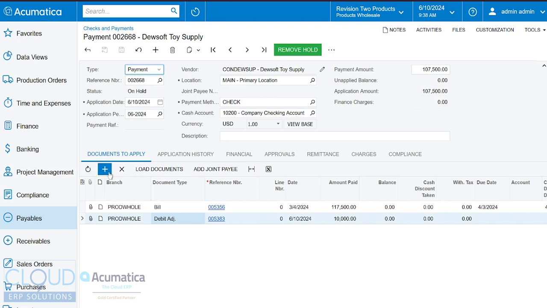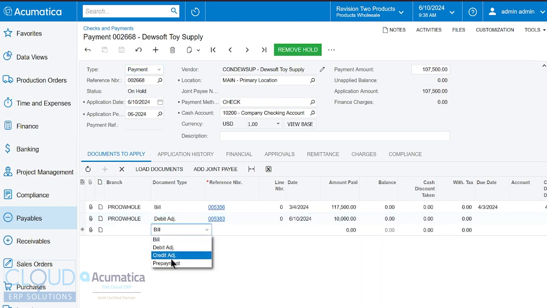Now, in case you're wondering, this whole thing with debit adjustment, credit adjustment, debit adjustment is how it reflects to us. Even though it's a vendor credit on their side, it's a debit on our side. We will use credit adjustments over for our accounts receivable and applying credits for customers. So just keep that in mind. That's why we use a debit adjustment, even though it's a vendor credit.